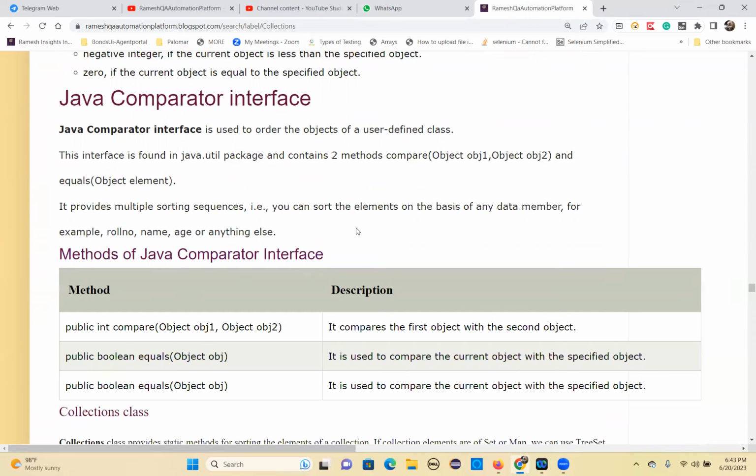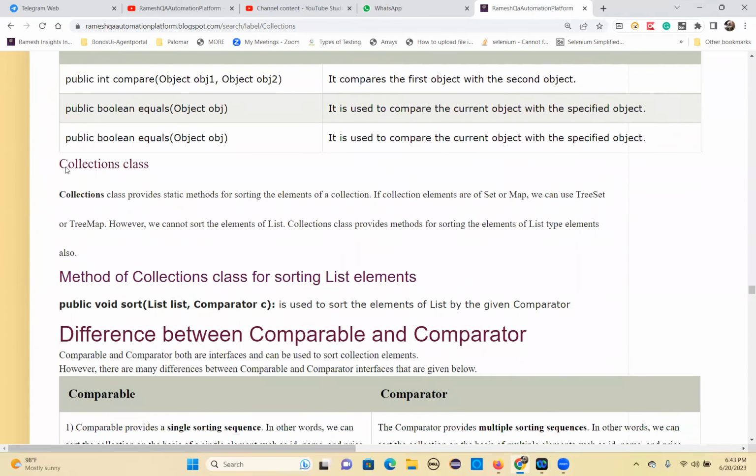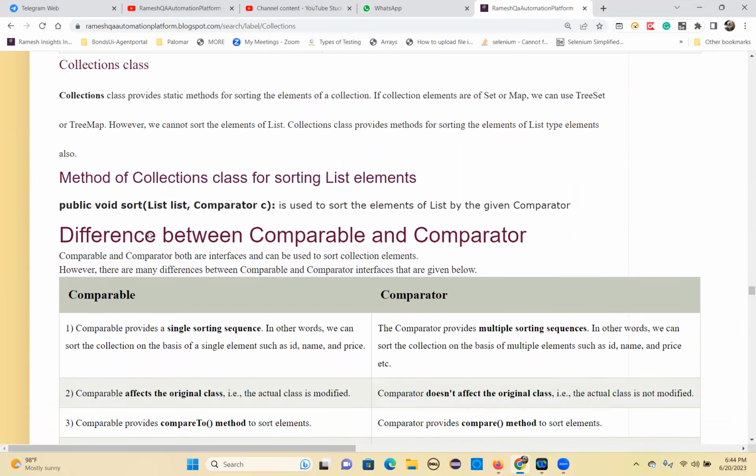You can sort the elements on any data member, for example roll number, name, age, all three. That's the Comparator. The Collections class, as I mentioned, provides static methods, and it is used to sort any list collection. You can use the Collections sort method.